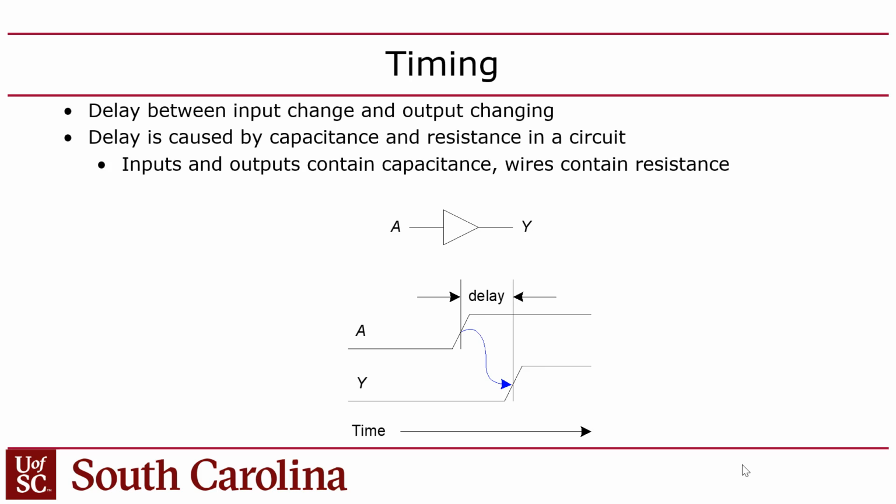But as you might imagine, there is a delay. When you have any kind of gate, like in this case, we have this buffer. A is the input, Y is the output. This is a buffer, so it's just creating a unity function. Whatever the input is is propagated to the output. But when the input changes, the output will change after the input changes. And that's typically measured from the midpoint of the transition.